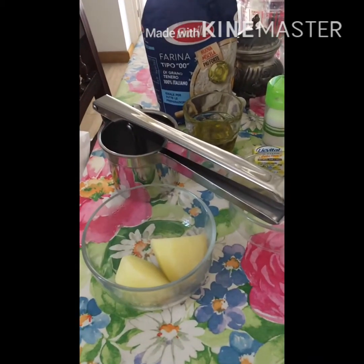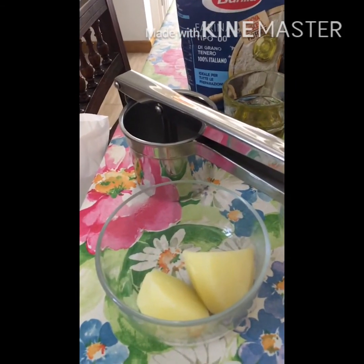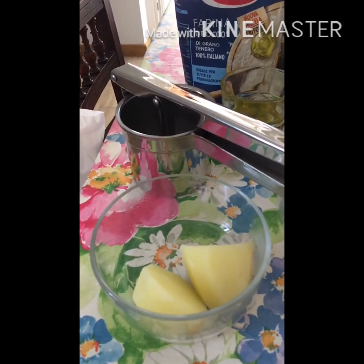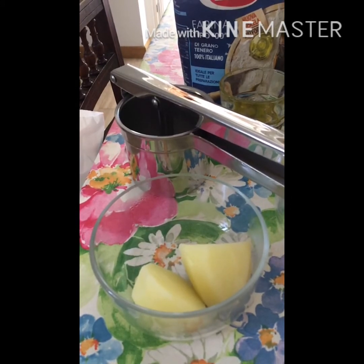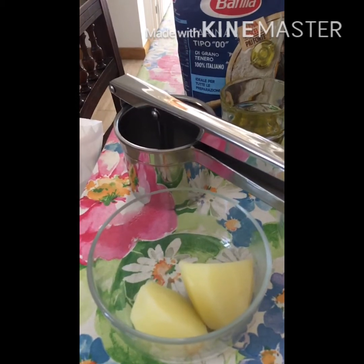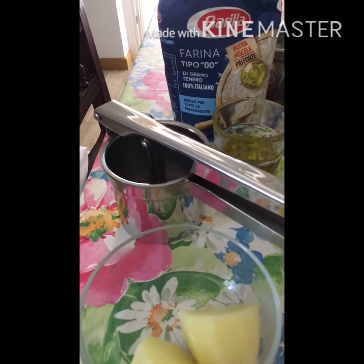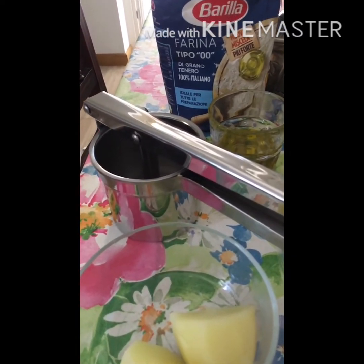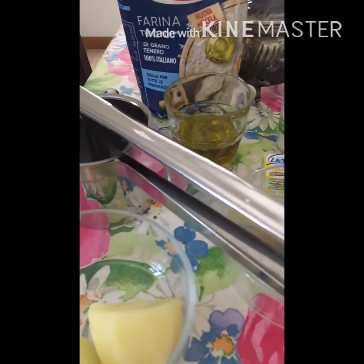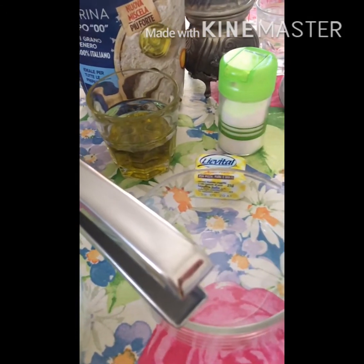First is the potato. Cook one potato. This is the secret of my yummy, delicious pizza making challenge. Then this one is the thing where I put the mashed potato, the oil.